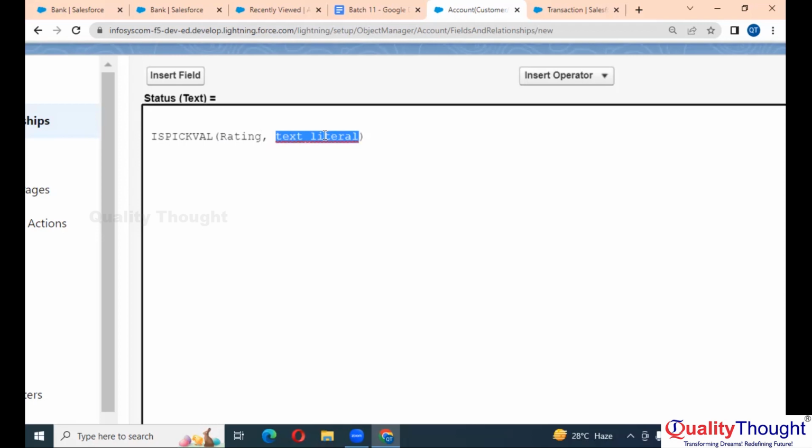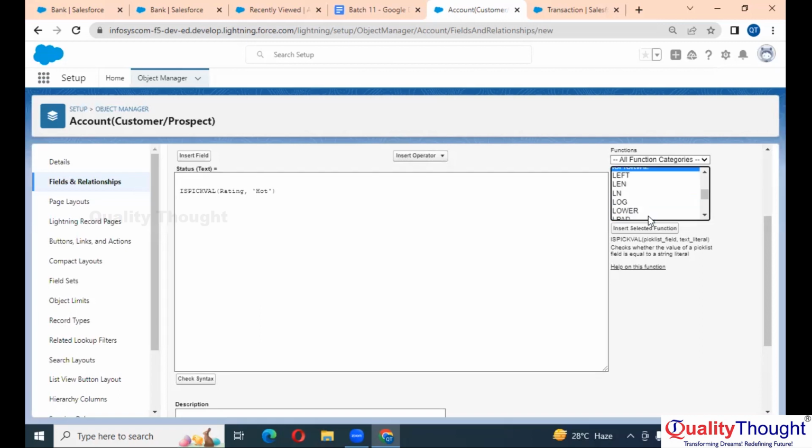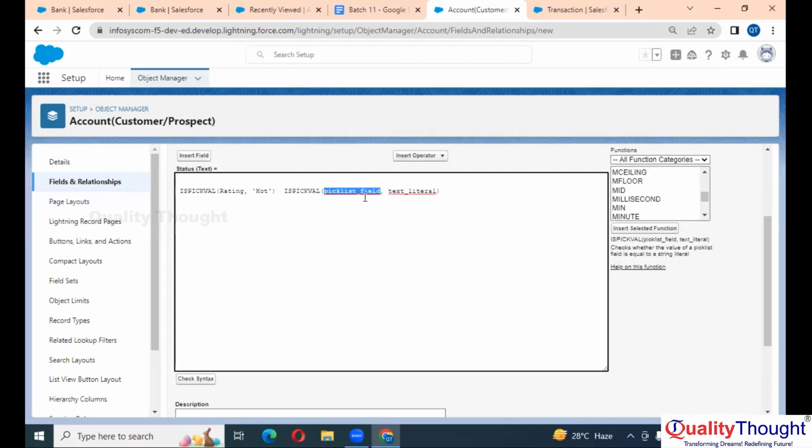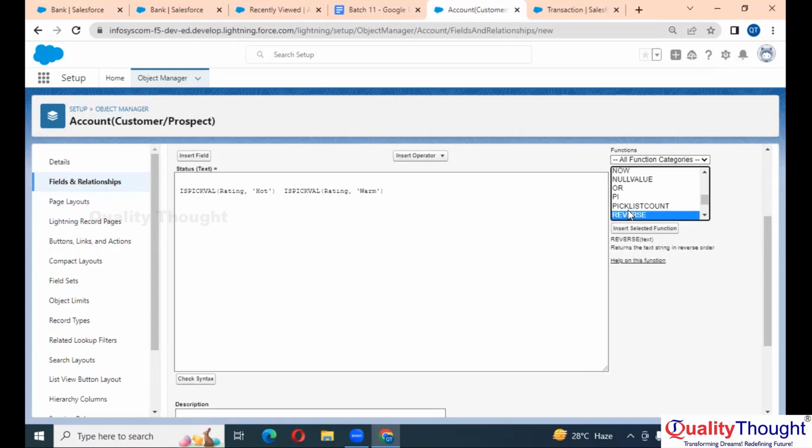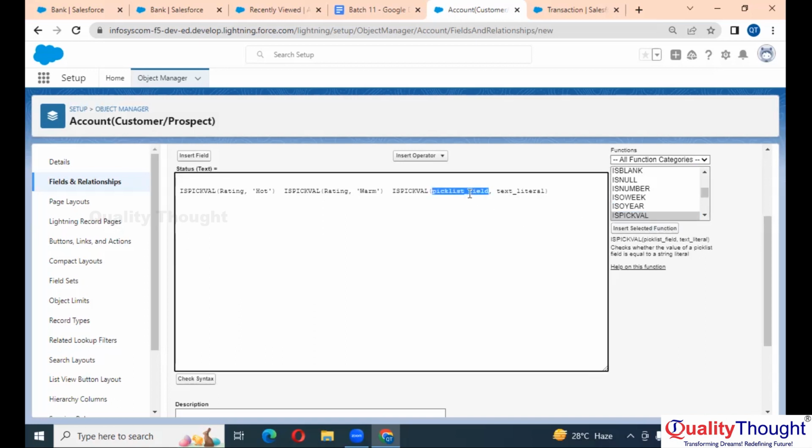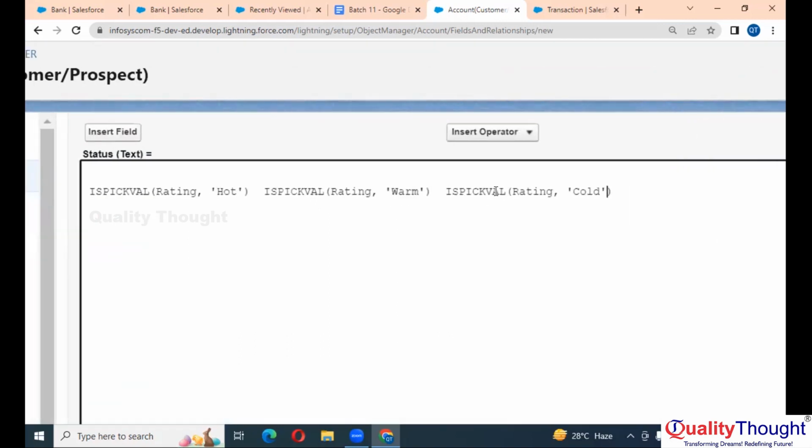What are the values? Hot, warm, and cold. These are the three values.